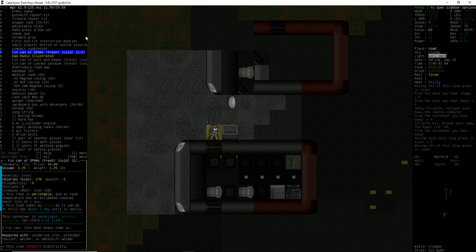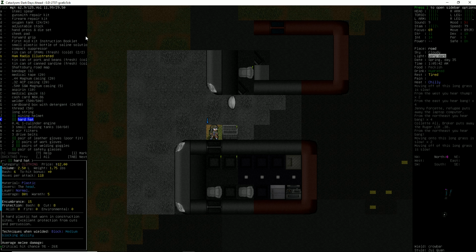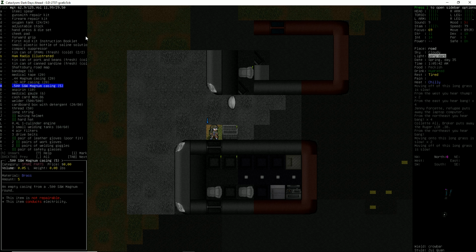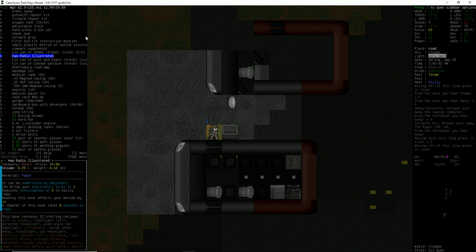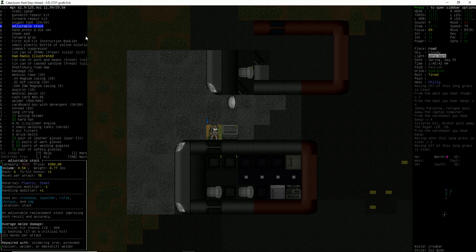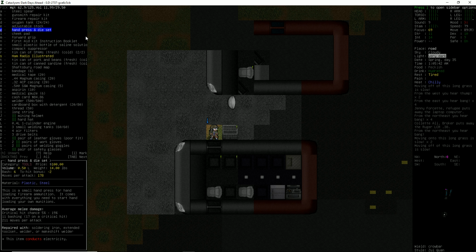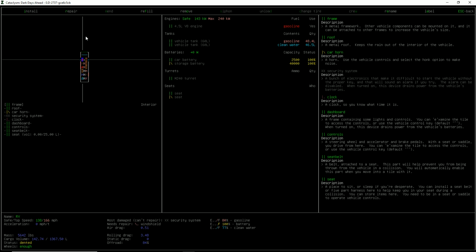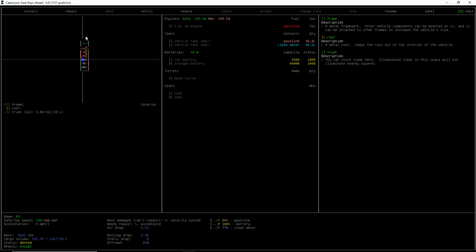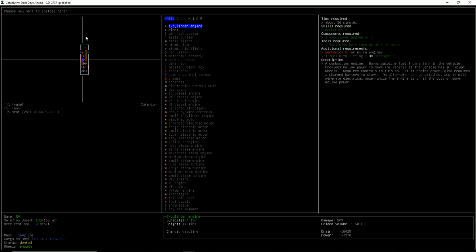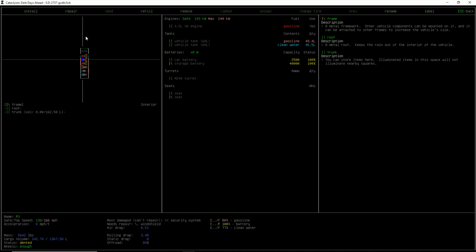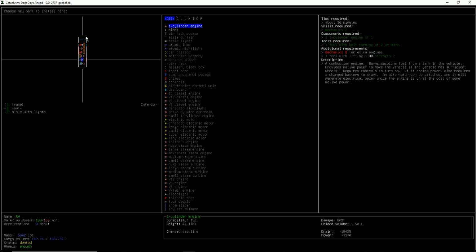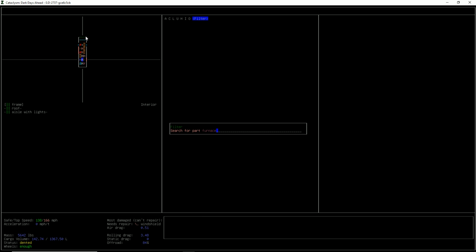Okay, so we are back at the RV, and we did a pretty decent run. The most important thing we probably got there was the electric forge and the hand press and die set, because now I don't think I'm going to be able to see it. No, actually I can look like this. I can go into my inventory here and say, if I wanted to, I don't know where we'd have to put it. Maybe here where the seat is? No. It may not let me look at this at all because there's something in the way on every single tile. But if we wanted to put it in, is it furnace or no? It might be.